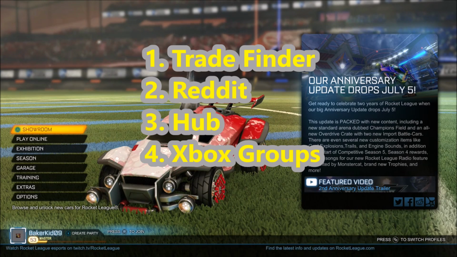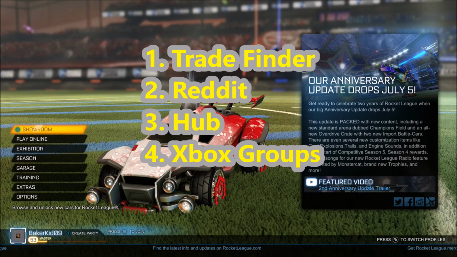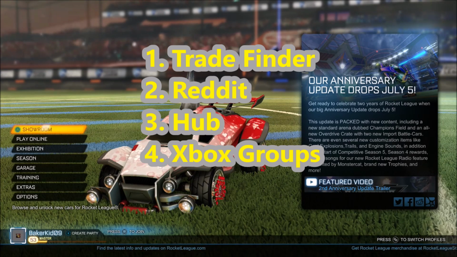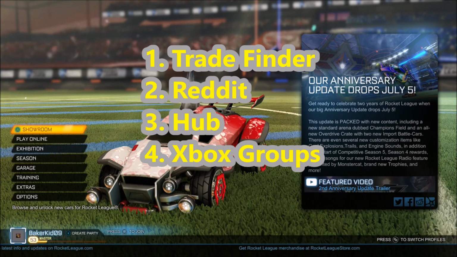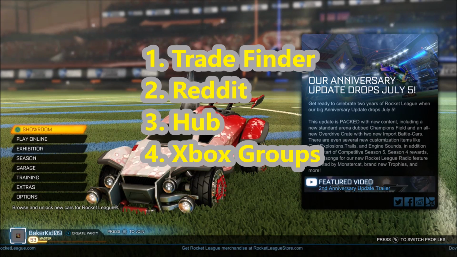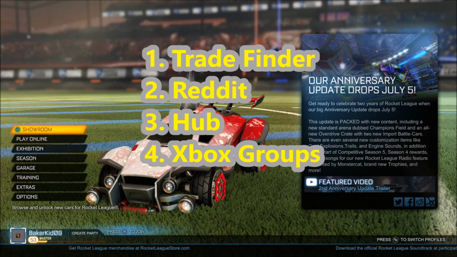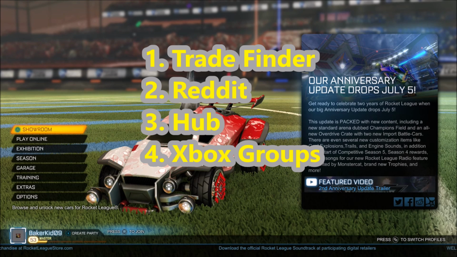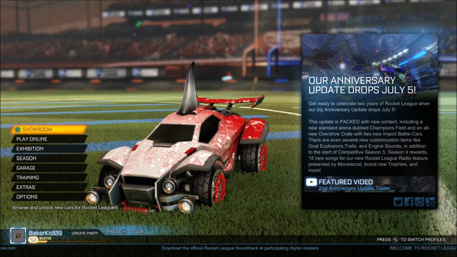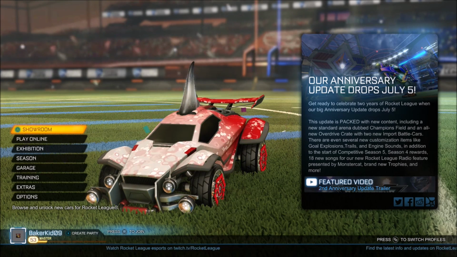rl-trades.com, which I'll refer to as the Trade Finder from now on. Rocket League Exchange and Low Tier Trading RL on Reddit, and rocket-league.com/trading, which I'll refer to as the Hub, and finally the last one is Xbox Trading Groups. I do about 50% of my trading on Reddit, 30% on the Hub, and the other 20% on the Xbox Trading Groups. We'll first start discussing the Trade Finder.